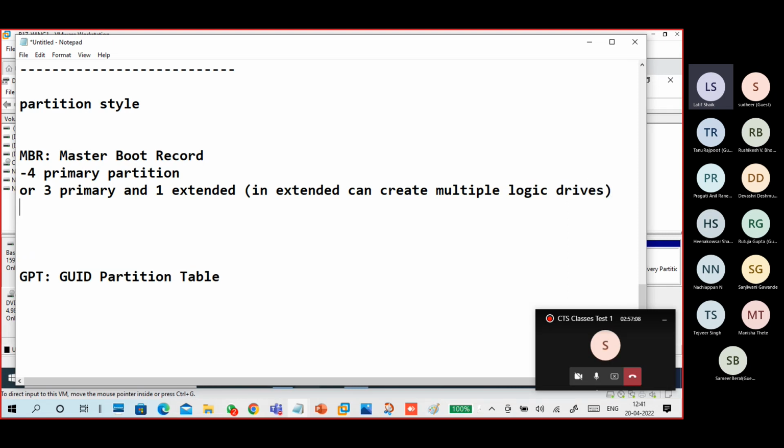So this is MBR type, and each partition is up to 2 terabytes.